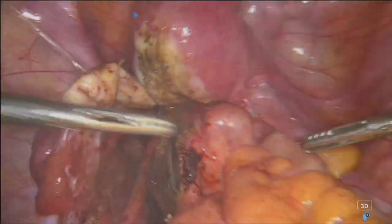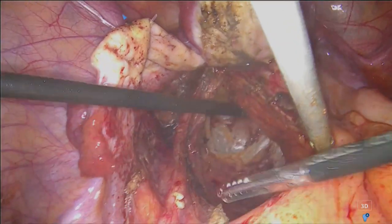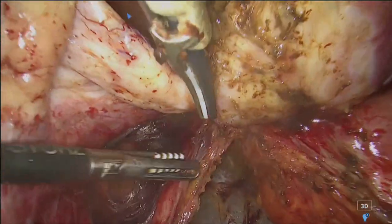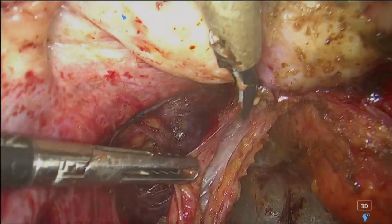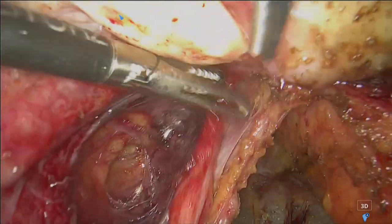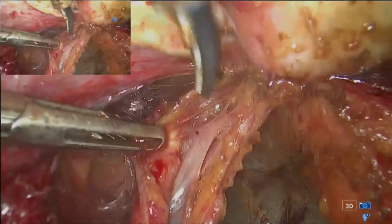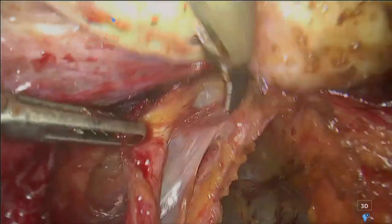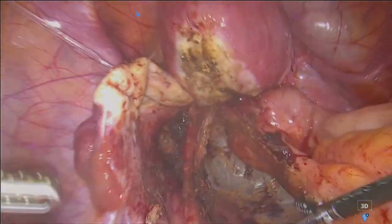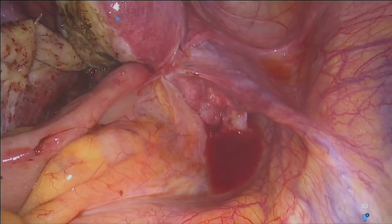Okay. So you see that on the left side we did, I think, a very good job, and it's all prepared on the left. The ureter is under vision. Probably we can free a little bit here. So the ureter goes laterally, more laterally, and we are safer in the preparation of the retrocervical nodule. Very good. Okay. Now we go to the right side. You see that we can do the aspiration of the fluid.